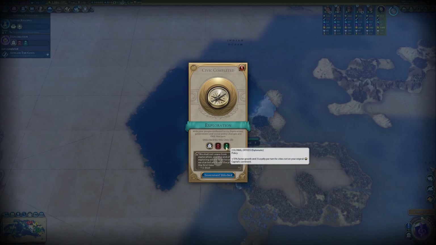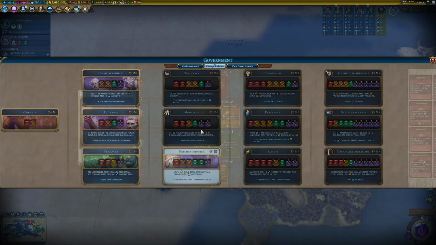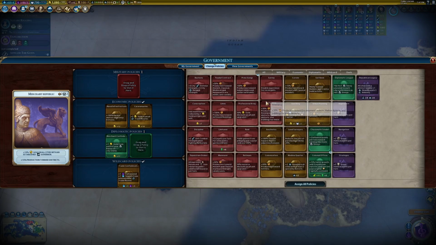We'll be able to do this colonial offices policy if we want. That will be pretty enticing as we continue to expand overseas. All right, we're gonna go for that. And we're the first ones with a Tier 2 government. Some extra era score for that. Very nice.